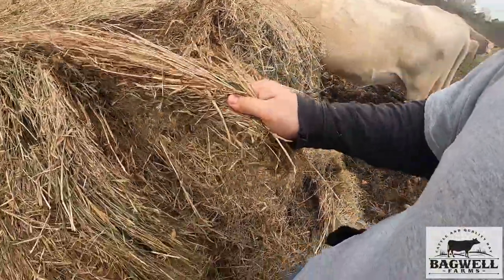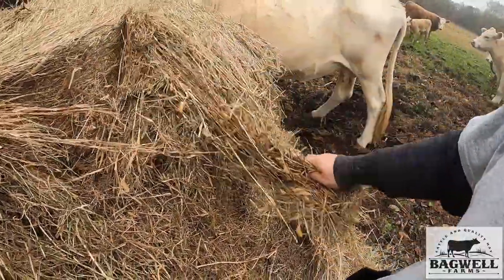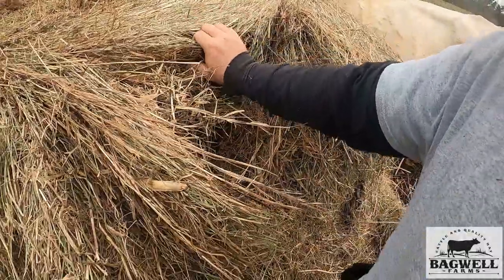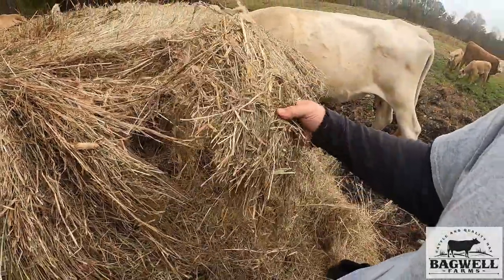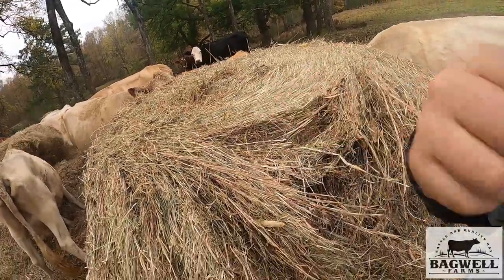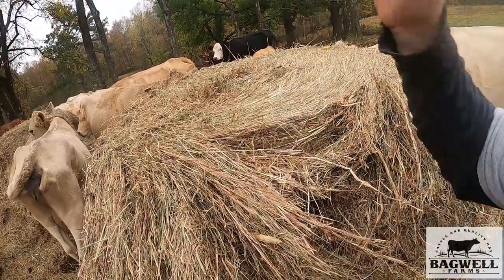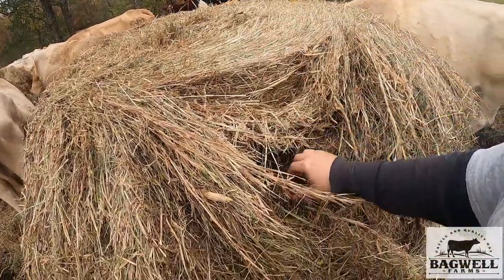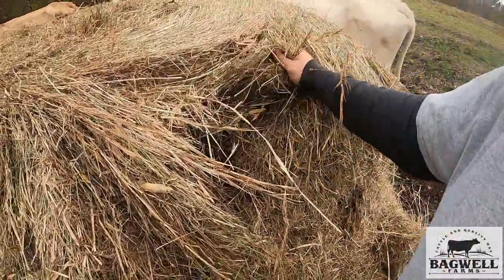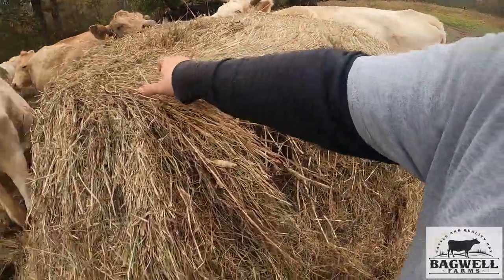Now on the outside, you'll see it's long, and that's because on some of these, I grabbed two of them, I pulled the outer knives, so that way you still get that nice slick-walled pretty look to the bales. I like them to look that way, they look prettier without the two knives. On the inside, it's real fine cut, but on the outside, you can see it's still longer.